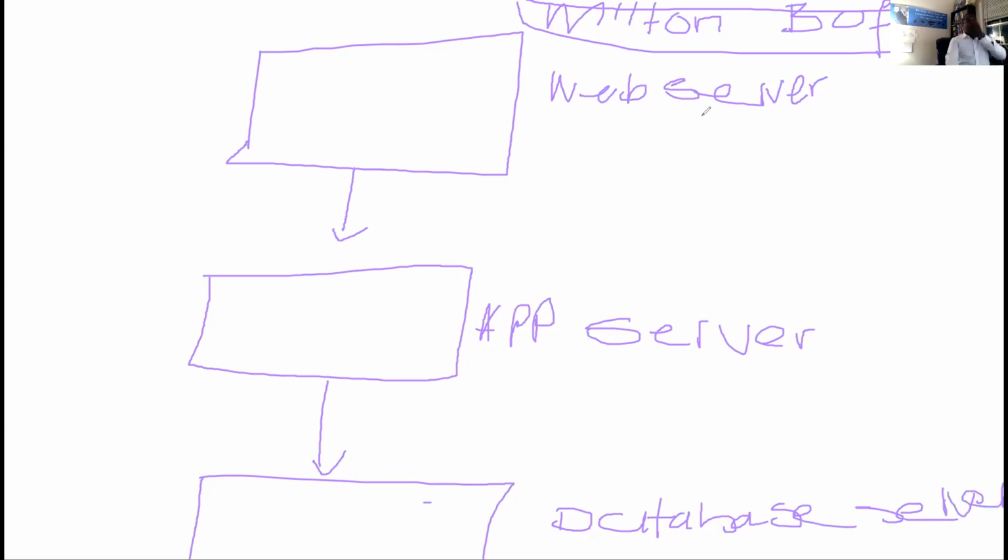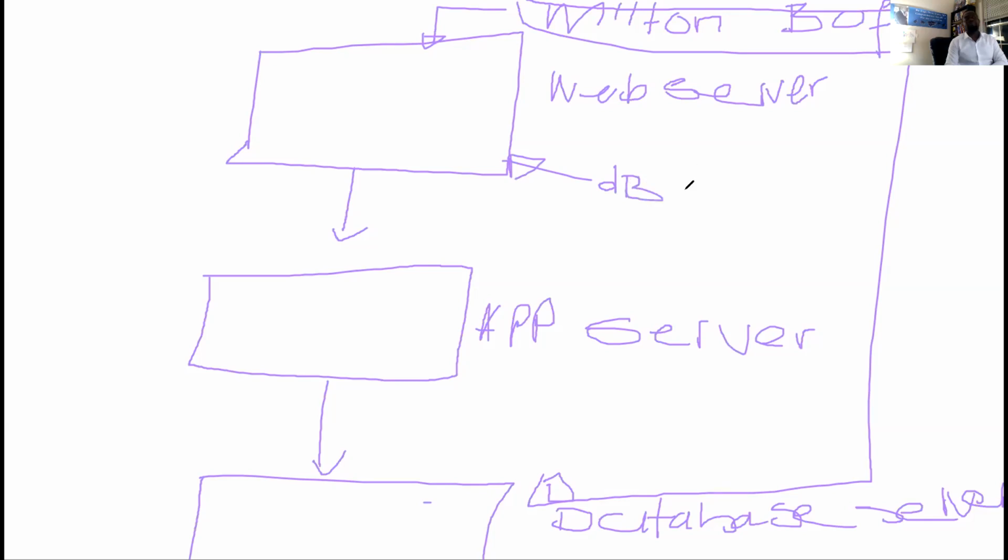Okay, so now at no instance will this guy sitting outside there as a client of Bank of America ever have direct connection to the database. It will never happen. So what happens is when you create an account at the bank and they give you a bank account and login credentials, when you are logging in, you are making a connection to the web server. And this web server sometimes also has a database, a web server database, right? So it holds connections of all the individuals out there.